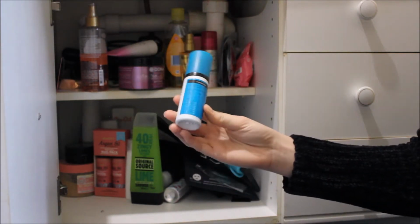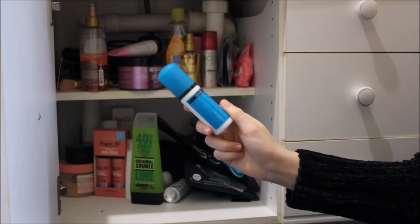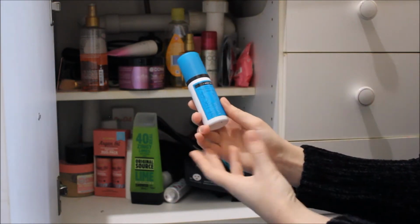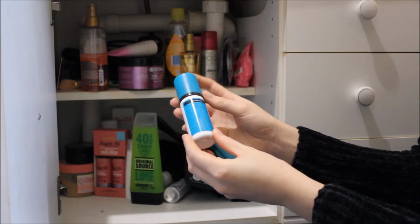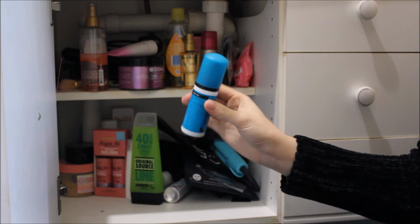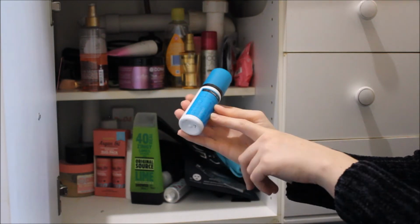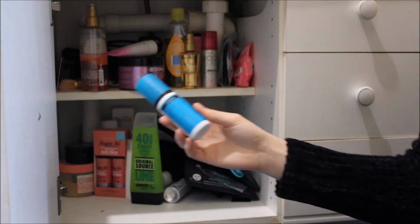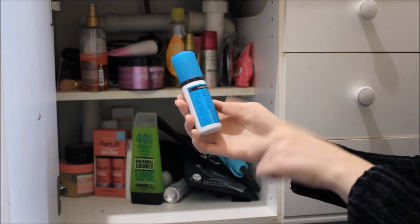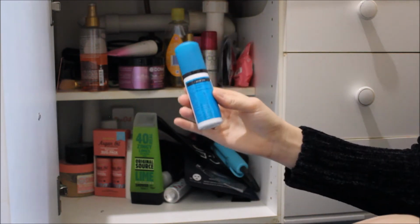And this is the 1 Hour Express Tan. So I'm actually excited to try this at some point, maybe when I go on a holiday or when I go to an event, or I don't know. I really want to try this out, and I didn't think that 1 bottle would be really enough for more than 1 application, but my friend Brooke assures me that this will be more than enough. So one day I'm going to try this out because I know it's really good. I've heard all good things, so gonna keep this guy around.